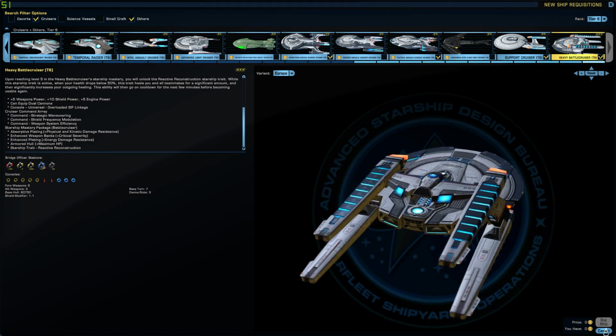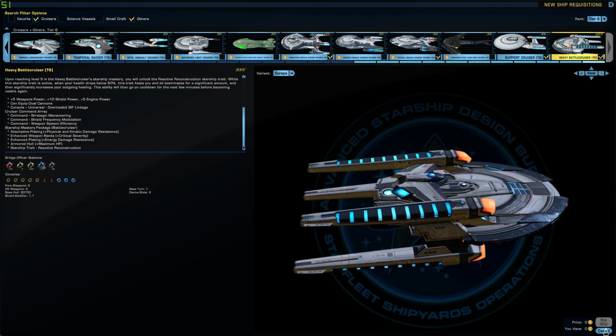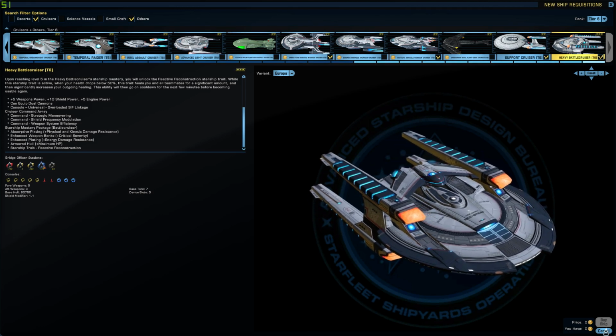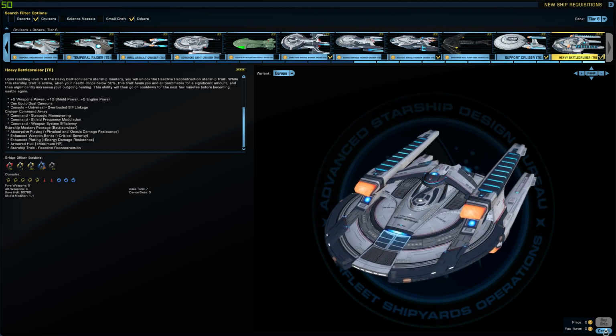For weapons, you get 5 in the front, 3 in the aft, a base hull of 60,750, shield modifier of 1.1, base turn rate of 7, and you get 3 device slots. In addition, you get plus 5 weapons power, plus 10 shield power, plus 5 engine power. You can also equip dual cannons.